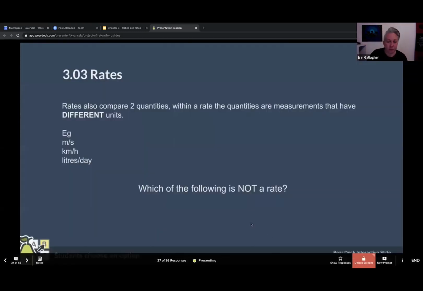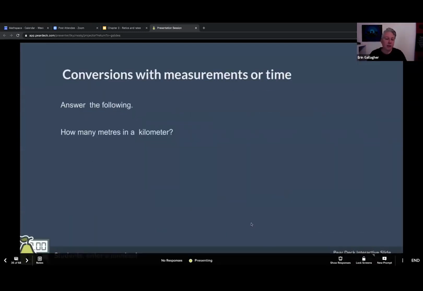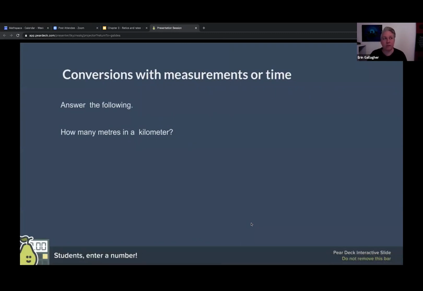Okay, well done. So we've talked through the ideas of rates. Now, a big part of this chapter on rates is being able to convert rates. We might want to convert rates so that we can compare things, or so that we can see it as a different representation. So there are some very quick questions.